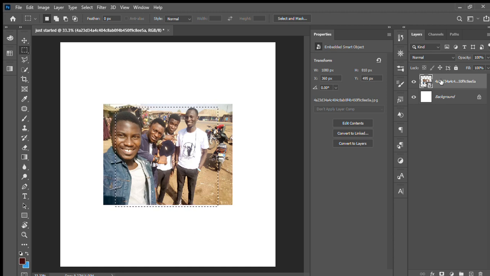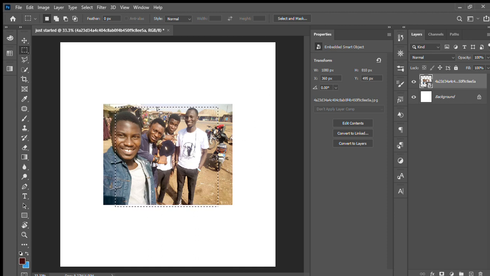But when an object is rasterized, after working on it, you can't revert it back to its normal state. It has become permanent. But if you work with a smart object, it can be reversed to its original state. Okay, I think I will still explain more on that for us to understand.